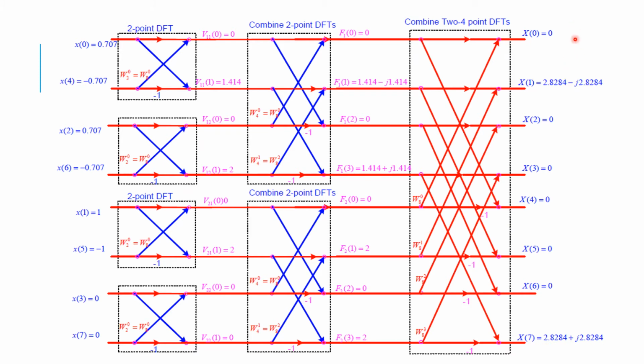At last, after calculating all these things, write the answer. The FFT of the sequence x of n is equal, for the given sequence x of n, x of k is equal to, start from this value and end till this value using a flower brace. And if possible, put an arrow mark for the 0 pointer, right? So this is how you have to work for an n equal to 8 point DIT FFT.